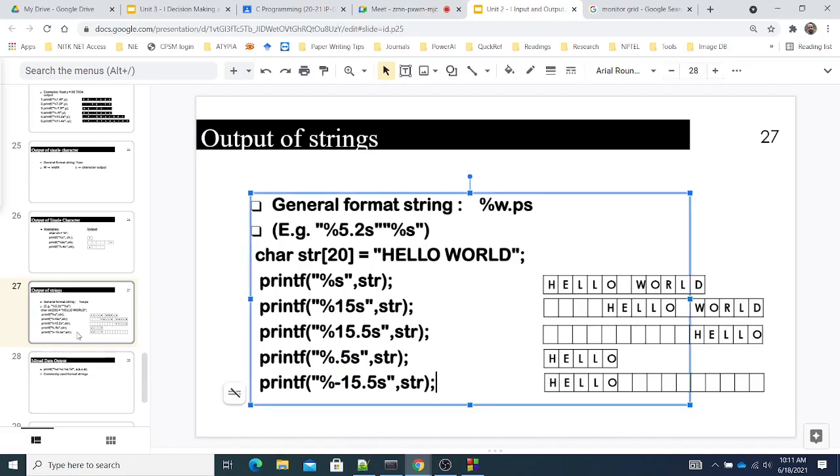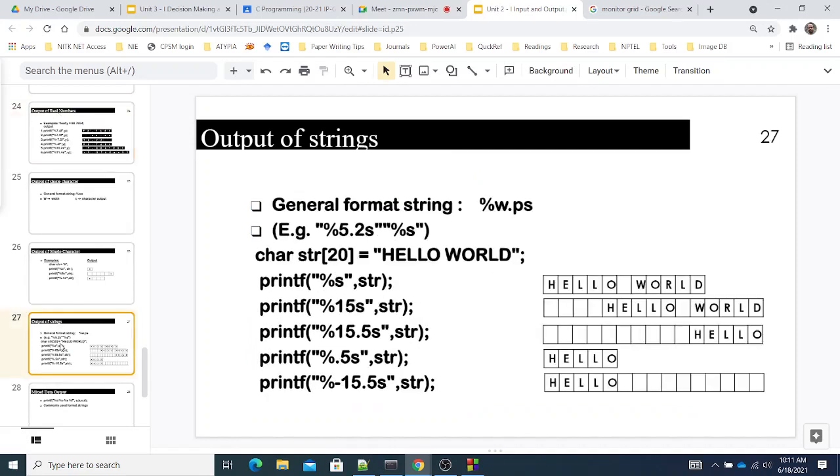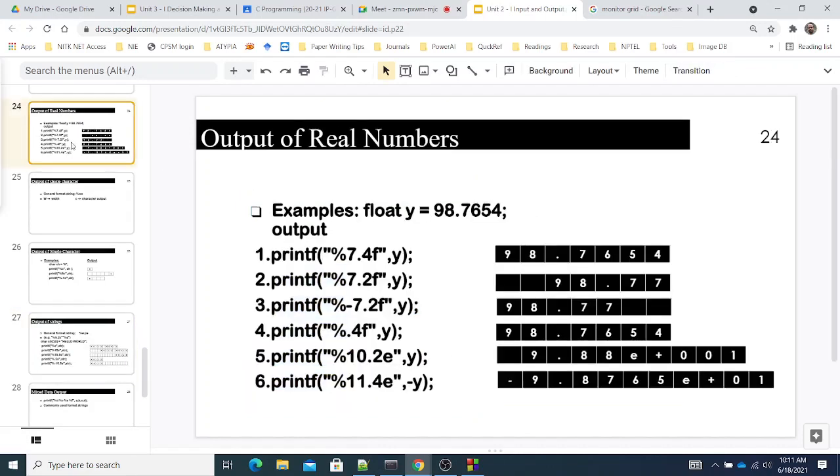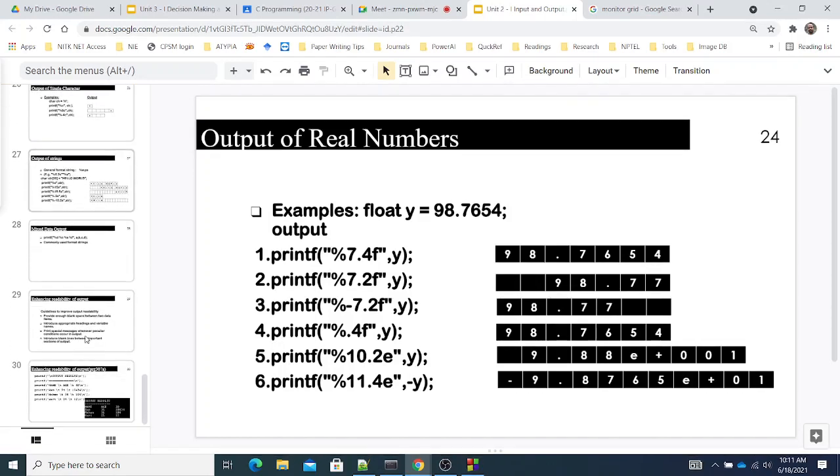Okay, so this is about strings. Normally you will get a question like this, either on floating point number or integer or string. A certain statement will be given like this and you will have to display the corresponding output. Here also, what will be the output or how the output will be displayed? You can show it by drawing the cells and filling the digits there. Clear?